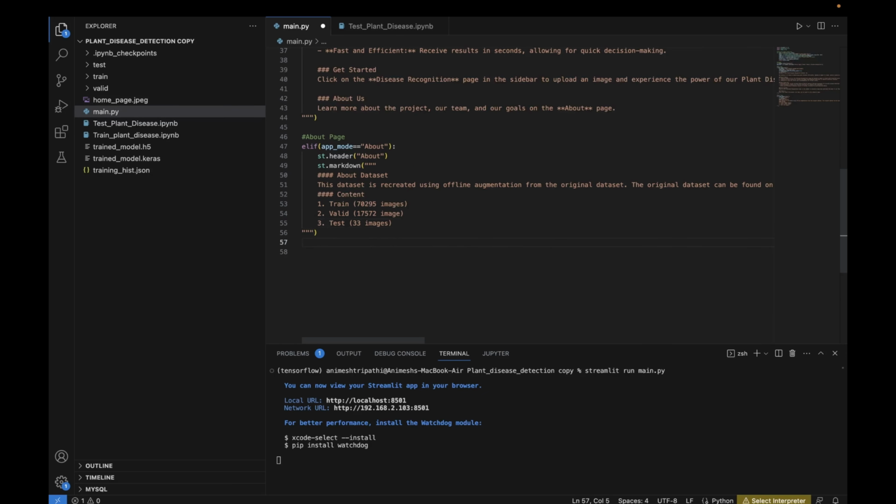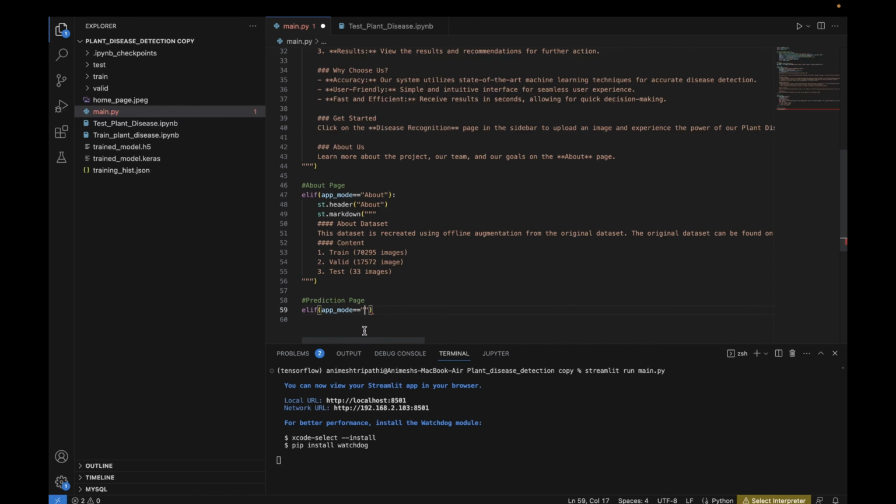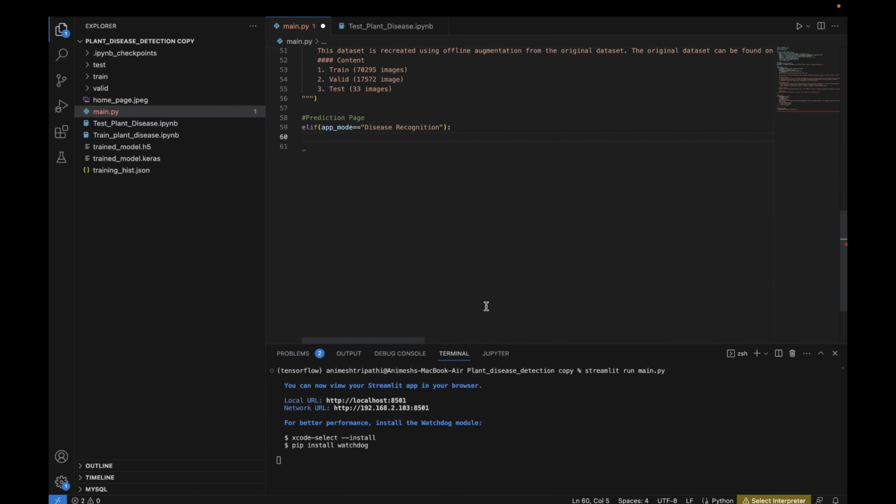Okay, now we will create our prediction page. I'm commenting here with prediction page. So I am saying elif app mode is equal to, and I will use this when app mode value is disease recognition. Okay, when app mode value is disease recognition, then execute this part.